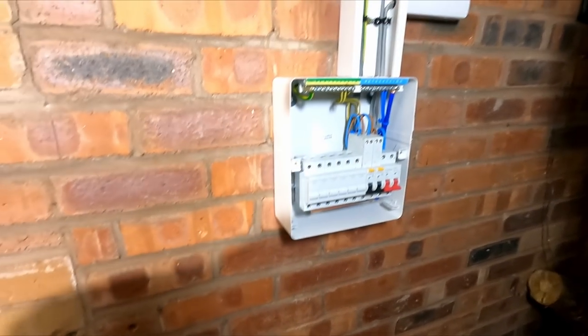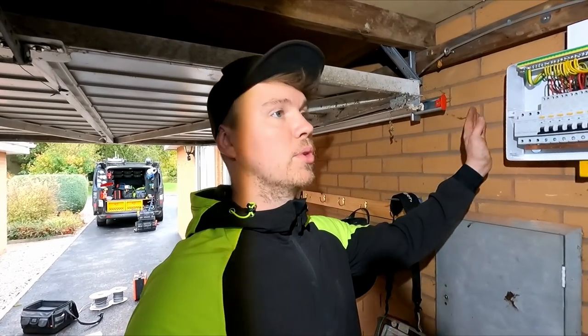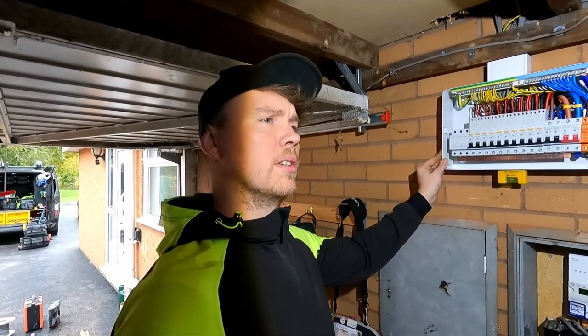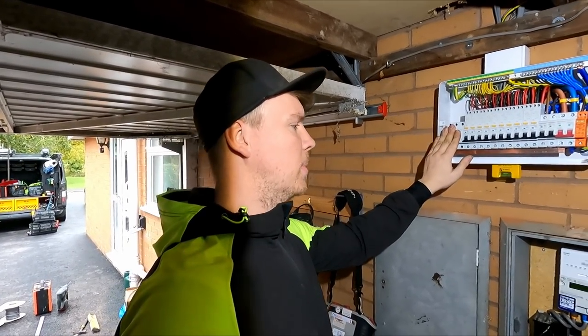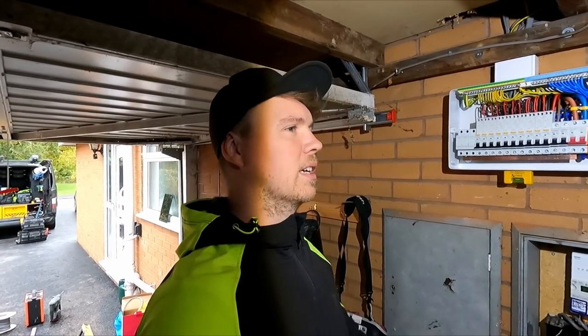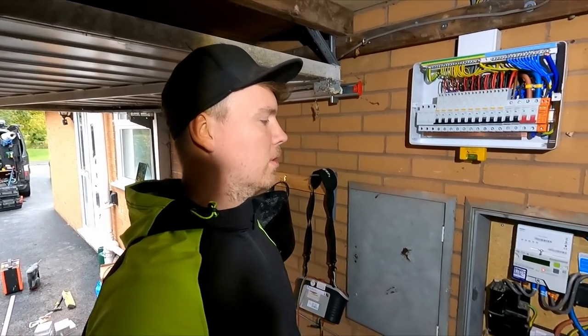Yeah, nice. Obviously, having them this close together is not necessary in this situation, but this is going to allow it currently. But obviously, if this gets moved, then it's going to be a lot better. And also, we're going to do a 32 amp commando socket for a welder at some point. We've got a couple of spare ways here, a couple of spare ways there for a few more sockets. I wouldn't really want to take a commando socket off of that because it's already a 6mm supply. But there's potential to do it all here.